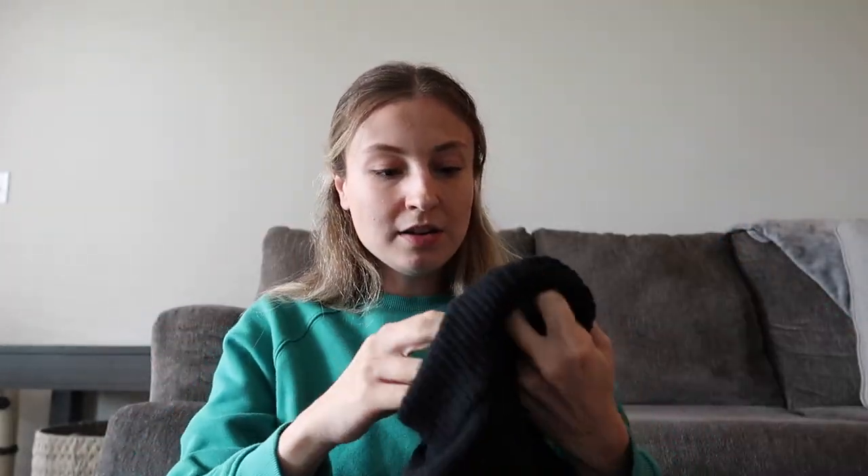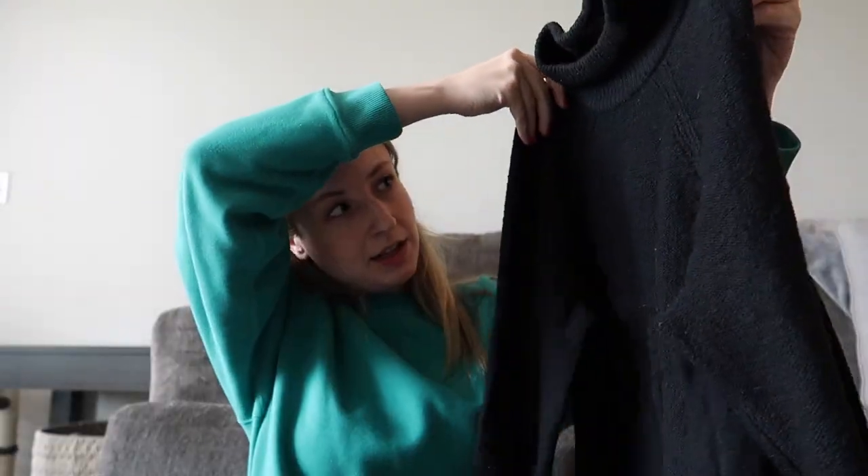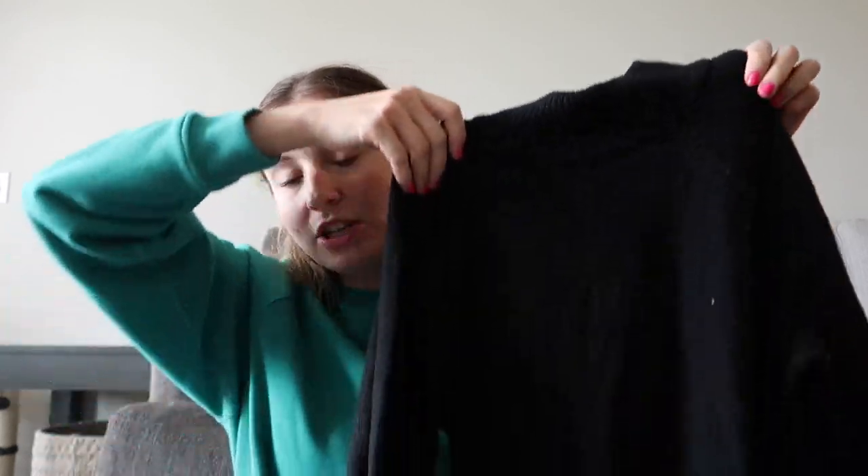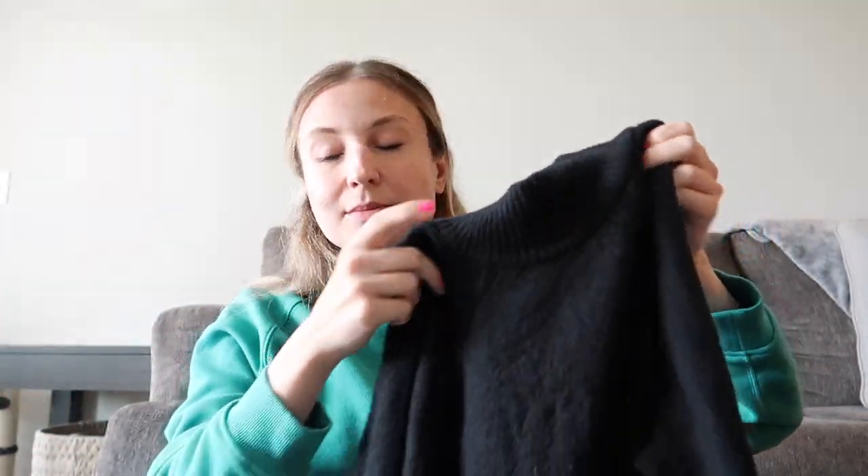This is another sweater — definitely an old one. Just a plain black turtleneck. It has a lot of pilling and wash wear. I'll run it through the washer but there's so much pilling that I don't know if it's worth my time to use a pill shaver on the whole thing, since this probably won't sell for a ton. But I'll run it through the wash and see what it looks like before I donate it. There's also a pair of very old Abercrombie Fitch jeans, size 26.